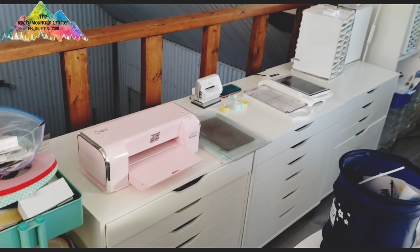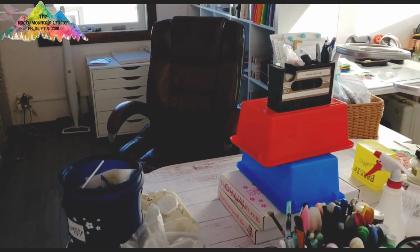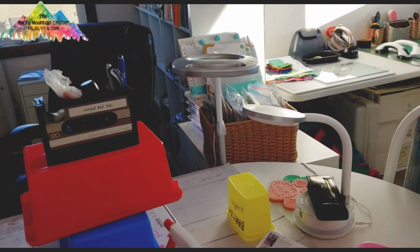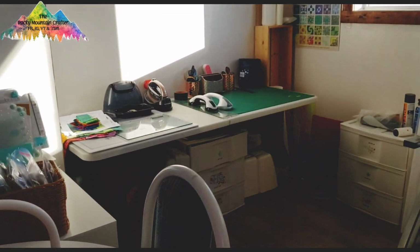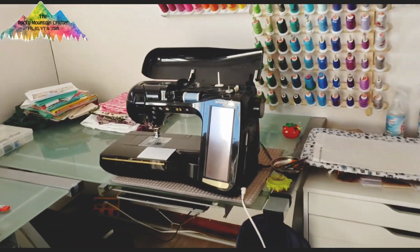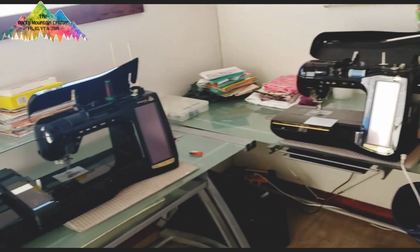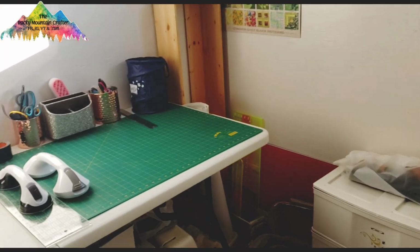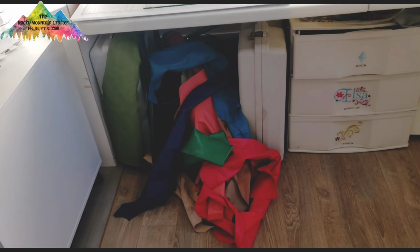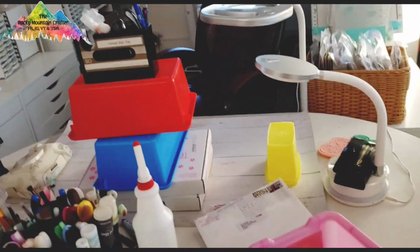So I went to IKEA. As you can tell, I got a lot of IKEA shelving, and this is just my camera setup to hold my camera for you guys this morning. But I also integrated a sewing area. I like to sew a little bit. So I have my ironing board there, a regular sewing machine, an embroidery sewing machine, my cutting table. There's a project I'm working on. There's some leather down there for bags that I make. But then I also have my crafty space.